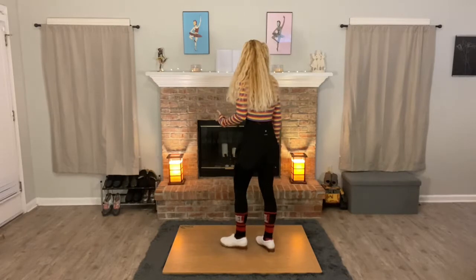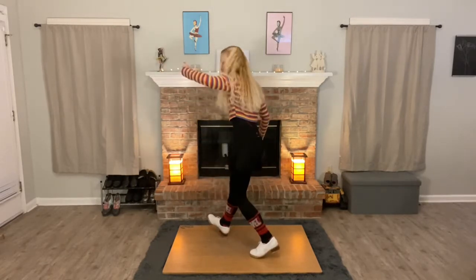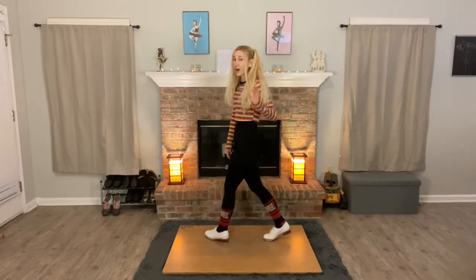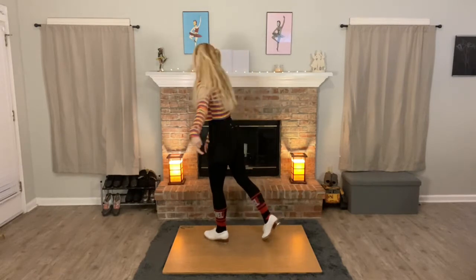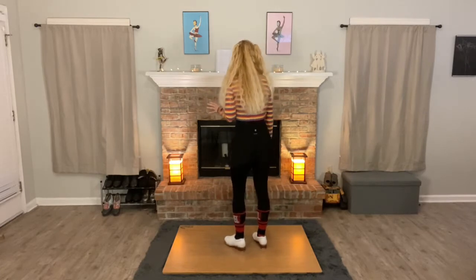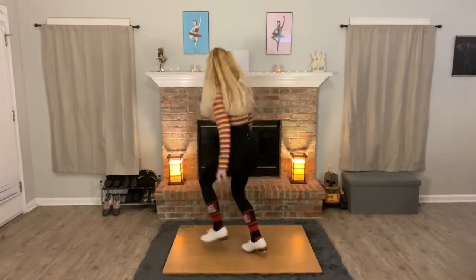Depending on how you call it, you step, you slide out to your heel, you step down, and then ball change. I do have a tutorial on that step, so check that out down below. It's in the step tutorials playlist, which is always in my description for every video. So one end, you have step, heel step, ball change.